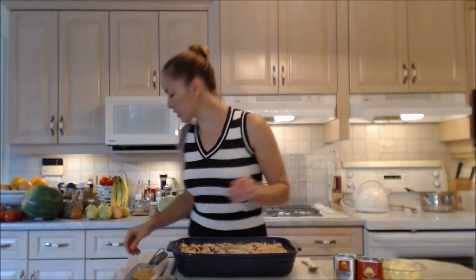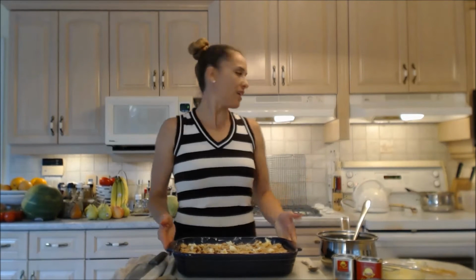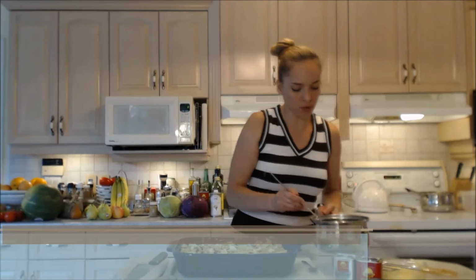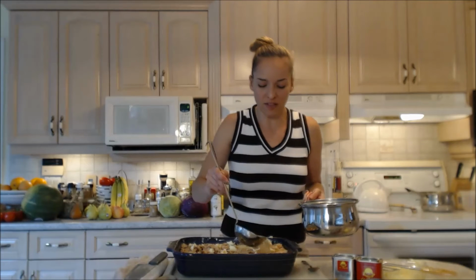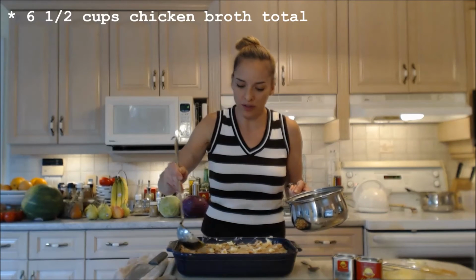Okay, so what we're gonna do here is, I'm just going to dot some butter on the top. You can melt butter and pour it on if you like, but you don't need to. Just put some pats of butter on. Using my hands always works better doing this. Okay, now, this is gonna be a nice heavy dish, so be prepared to carry it. I've preheated my oven to 360 degrees. This is gonna go for about an hour, hour and a half, but not until I put the remaining chicken broth that I have. It's about 6.5 cups total, and you probably will need the whole thing.